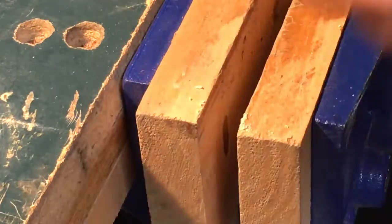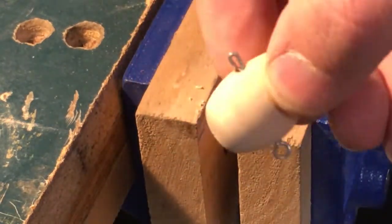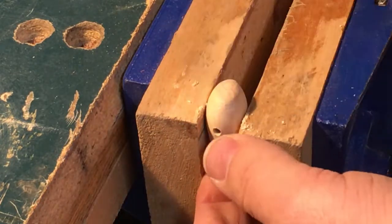And you don't necessarily need to make those guide marks if you've got a really good brad point drill bit. But our loop fits, so we're good to go on to the nose.